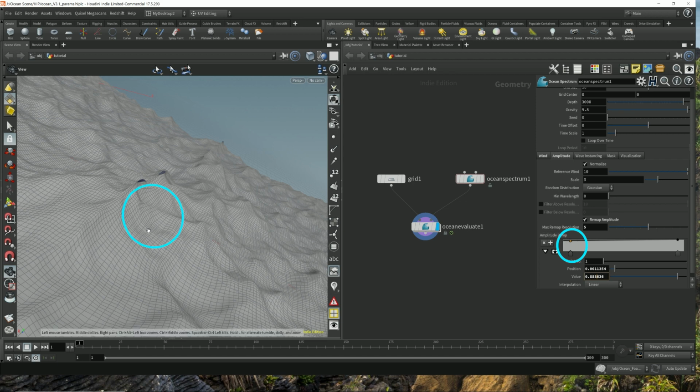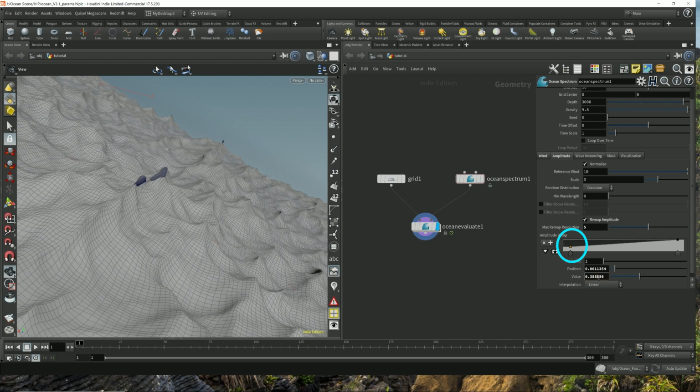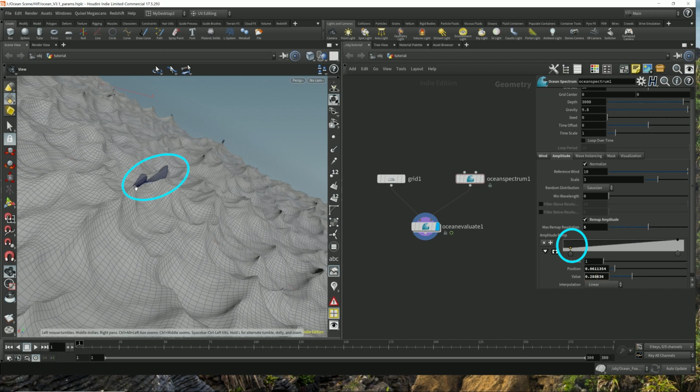These small ones kind of come up a bit, and then it gets a better overall height of all the waves. However, if I lower this, now it pushes the larger wave up. Let's lower the larger wave.